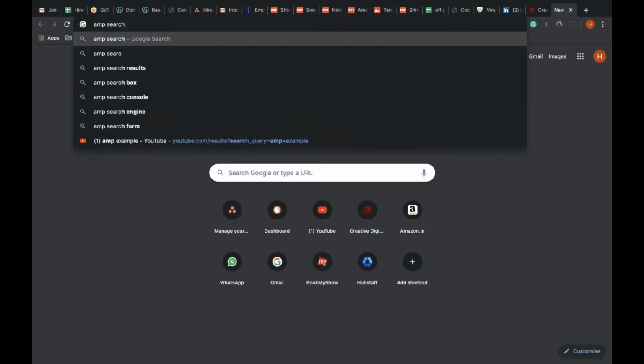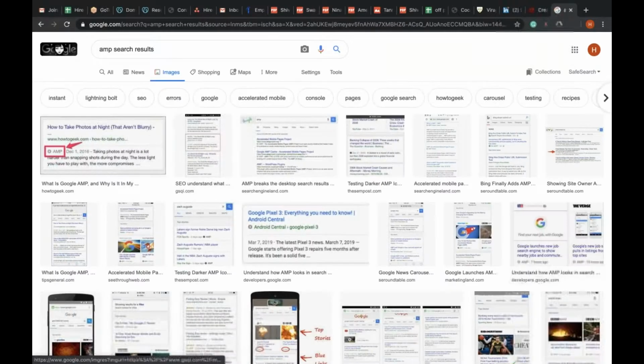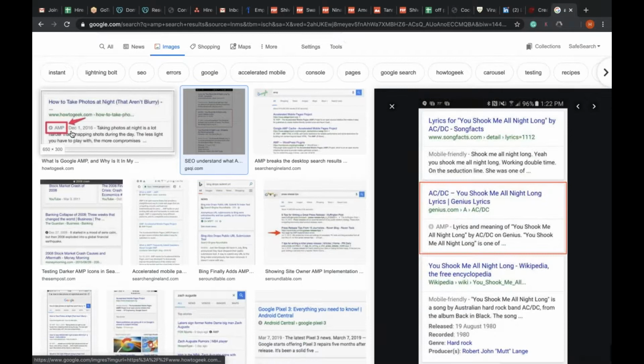Let me just give you one example. When I say AMP, this is what you should look for. Can you see this? In most Google searches, either it is mentioned that it is an AMP, or you see this flash sign, which means that this particular page has been developed with AMP technology. It is still in a beta phase, but it is going to be the future.